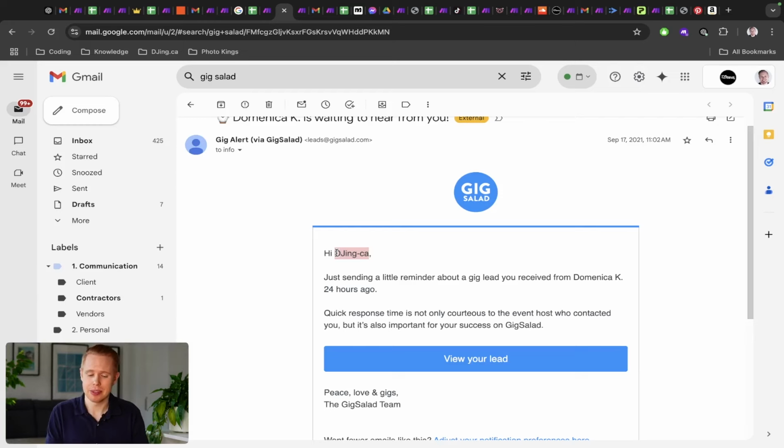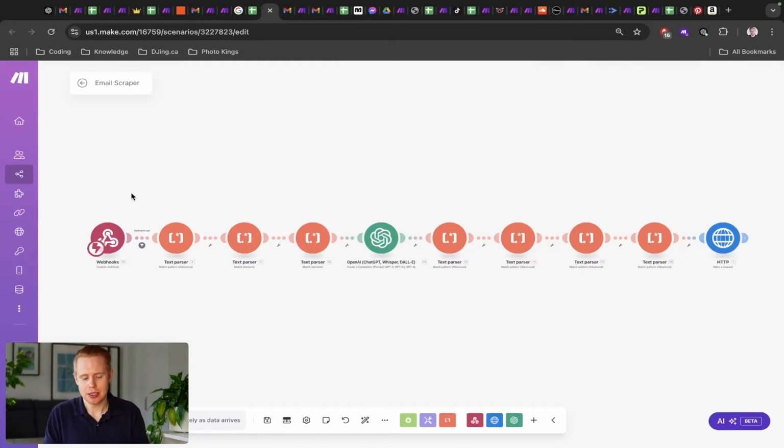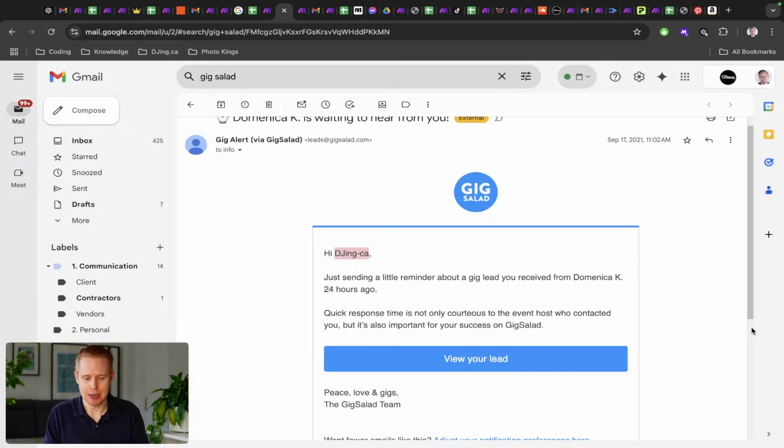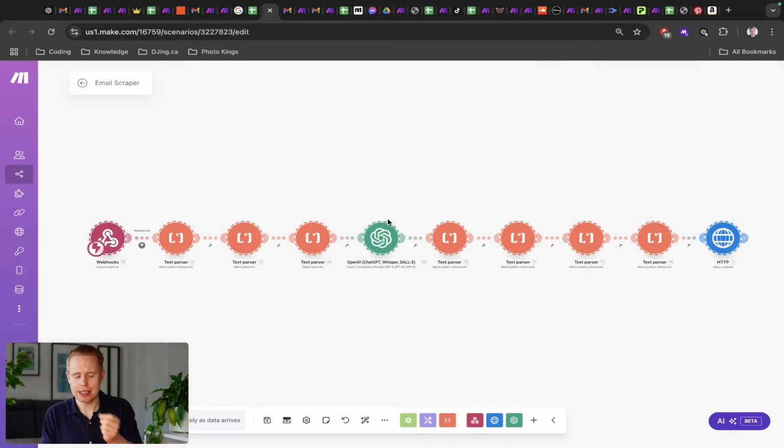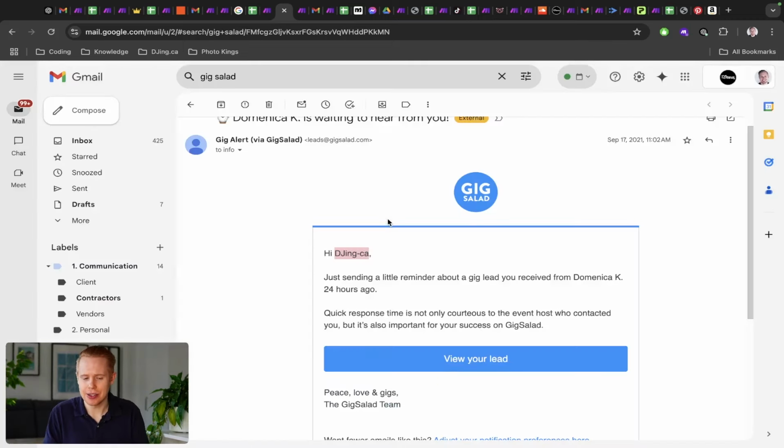And with something like this automation, essentially what we're doing here is we're taking these emails. As soon as an email comes in, we're finding that person's information. And we're using ChatGPT to automatically scrape particular details from that person. So for example, I might want to know the person's first name. No worries, we'll use ChatGPT to extract the first name. I might want to know their last name or the last name initial. No worries, I can use ChatGPT to extract that. I can use ChatGPT to extract the phone number. I can use it to extract the email, the service date, all of that kind of stuff.